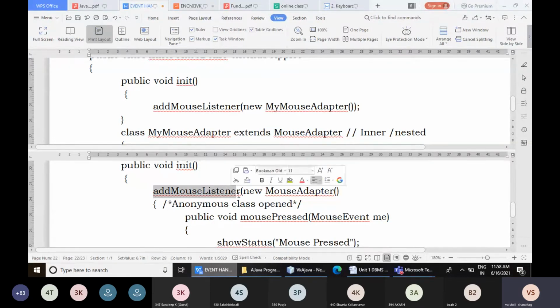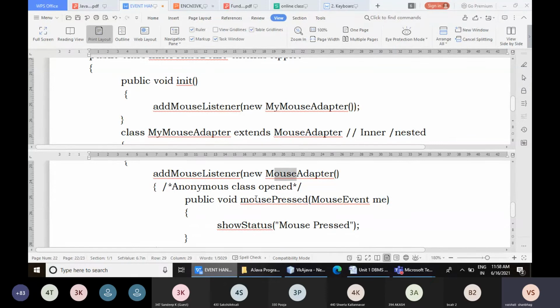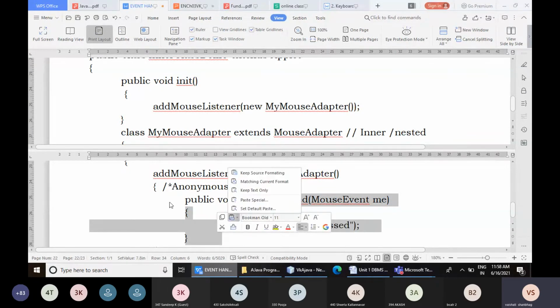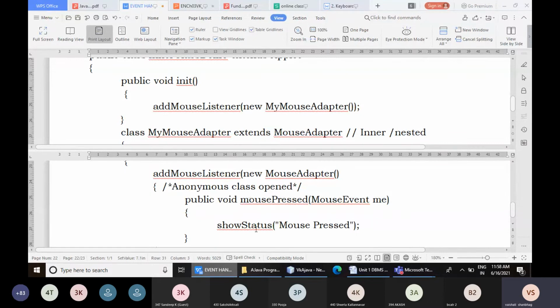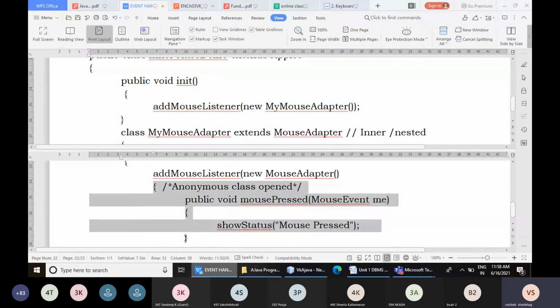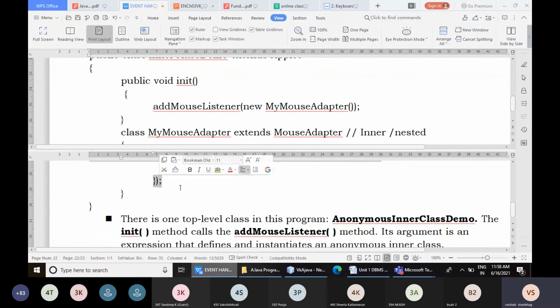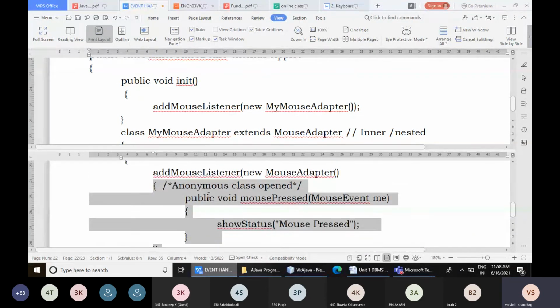So this particular instantiation of this mouse adapter can be done as if we have created a child class which has extended mouse adapter, and then it has overridden this particular method. So instead of that, I have directly tried to override that method using the anonymous inner class, because otherwise that child class name was not very useful.